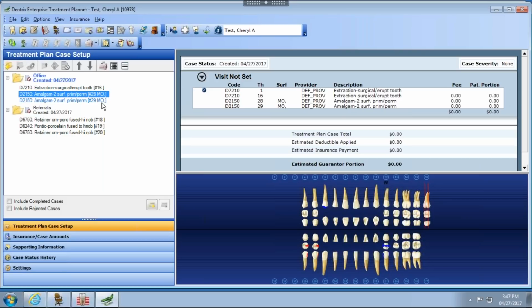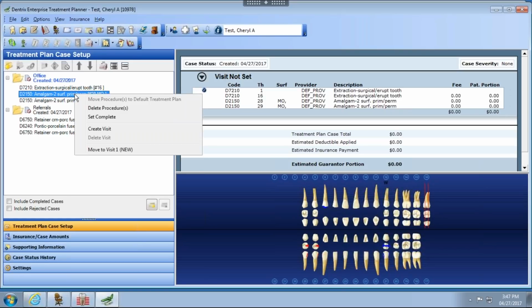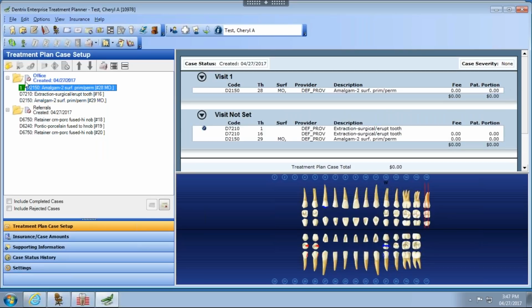So if it's not being done today and we want to treatment plan it and set it with a visit, the way you're going to do it is by right-clicking over that line and choose the option that says Move to Visit 1. So Move to Visit 1 basically means you're making it visit procedure for the first visit.